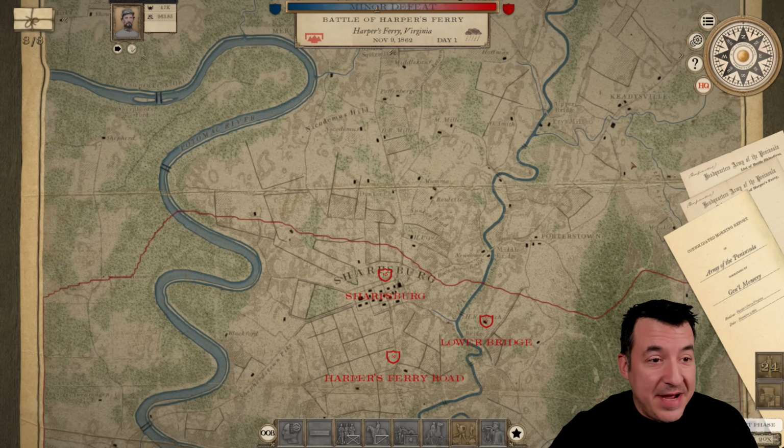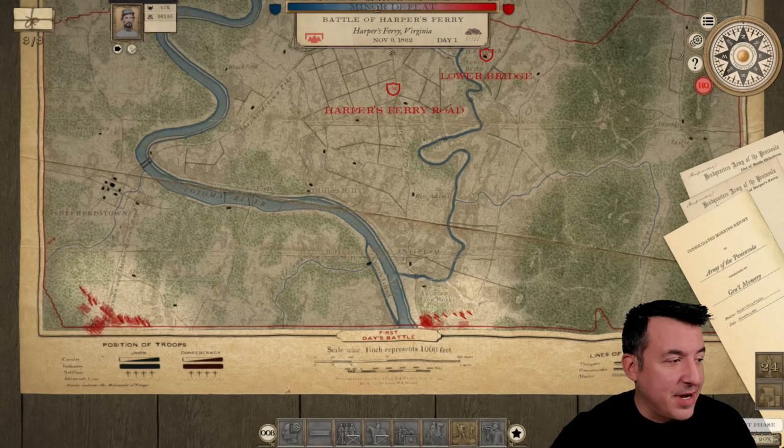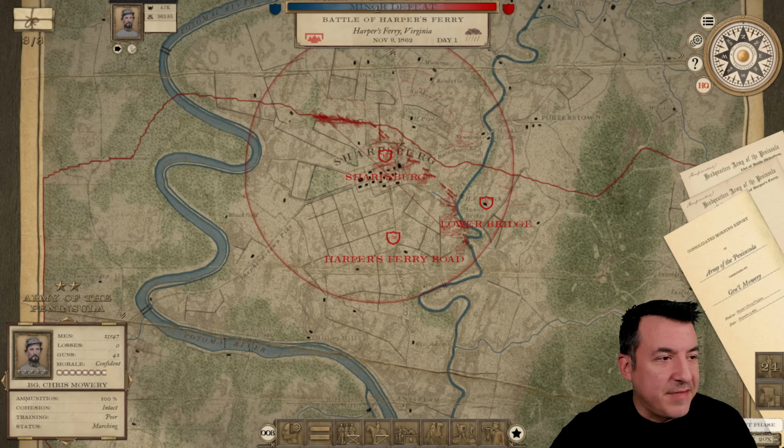It is November of 1862, and we are right back on the Sharpsburg battlefield again, but this time we get to deploy up here north of town. So I'm going to start by dragging my forces there.